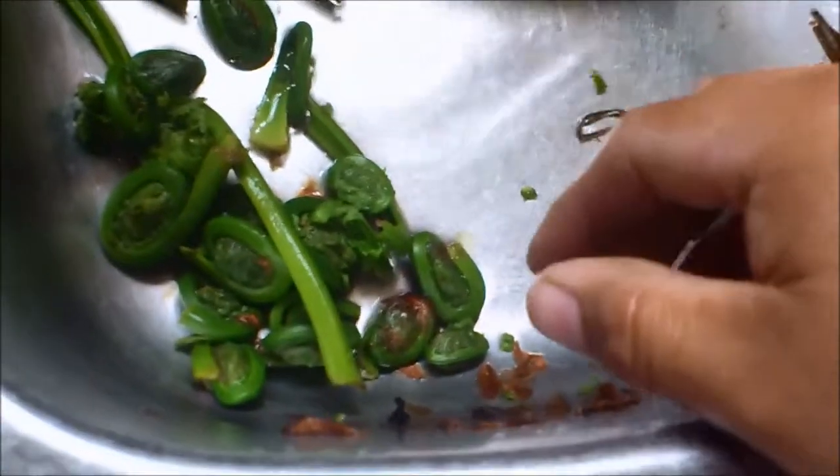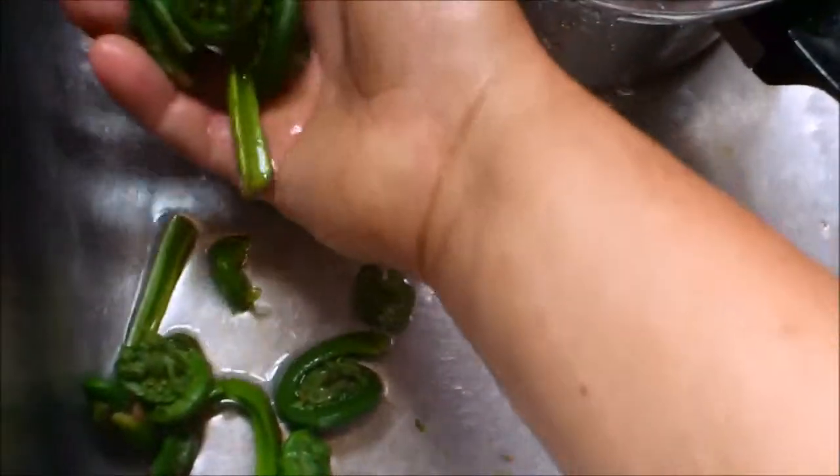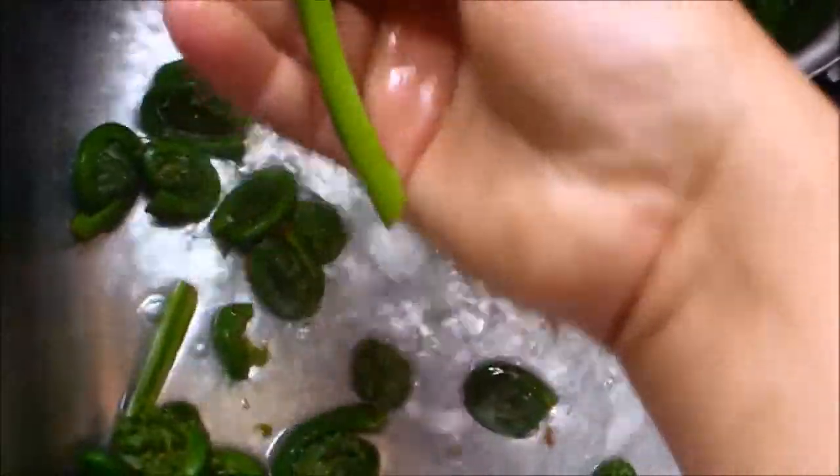Yeah, in the plant world, it's called ostrich fern. If you guys ever seen ferns in the bush, you'll know what we're talking about. For those that don't even know what a fiddlehead is, I advise you to take a walk out in the bush and look at a fern, or along the river, or along the riverbank.